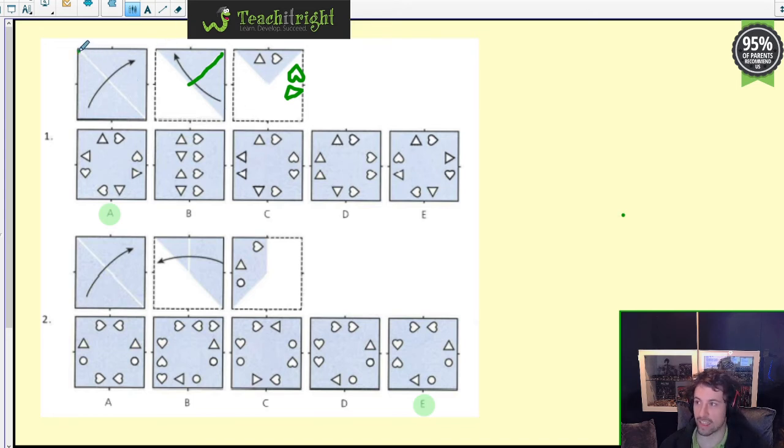Again, now we've got this line to reflect along the center. So this is going to be duplicated along that line. And again, these 2 triangles now going to be on the top, again, still pointing out towards the line. These triangles are going to be duplicated, pointing out. I think just on those 2 triangle positions alone, actually, we can eliminate B, C, and D, and we're down to 50-50. So let's just really quickly consider the heart direction pointing up to the top corner.